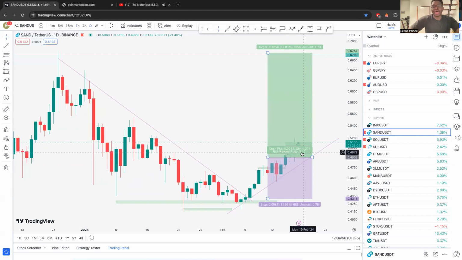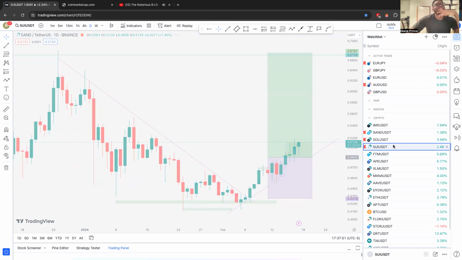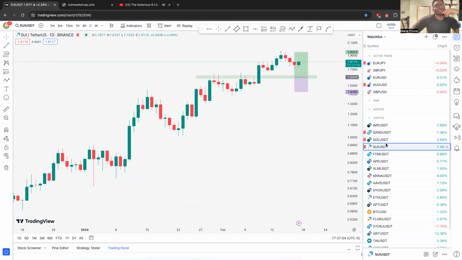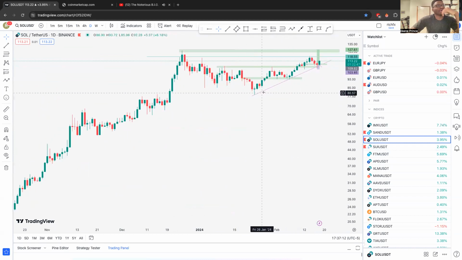So the second trade that I am in right now is SUI USDT. Same thing. Oh, I'm sorry, it's not SUI USDT, it's Solana USDT. Same thing. We have been bouncing off this daily range, daily uptrend. If you might ask, what makes an uptrend is higher highs and higher lows, and that's what it has been creating from this point upward. So what I did is very, very simple. My analysis is always simple. If you have followed me from way back, you know that my analysis is simple.